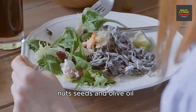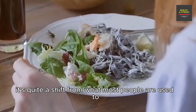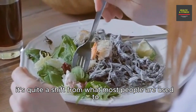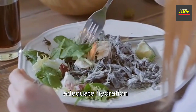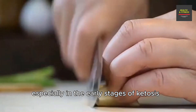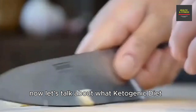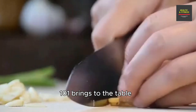Third, high healthy fats: healthy fats like avocados, nuts, seeds, and olive oil become your primary source of energy on the keto diet — it's quite a shift from what most people are used to. Fourth, adequate hydration: it's crucial to stay well hydrated, especially in the early stages of ketosis when the body may release excess water.